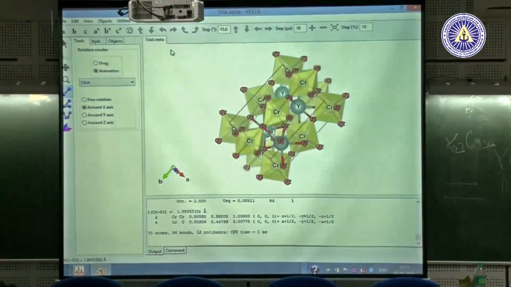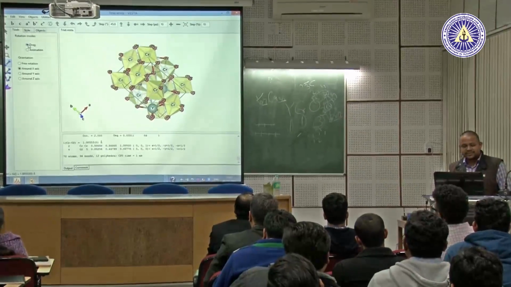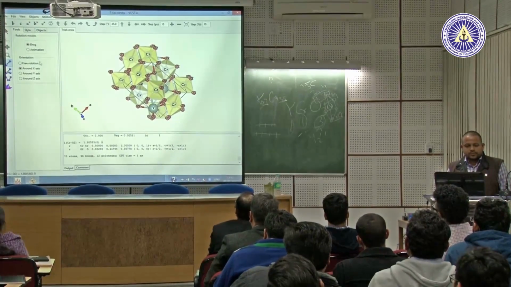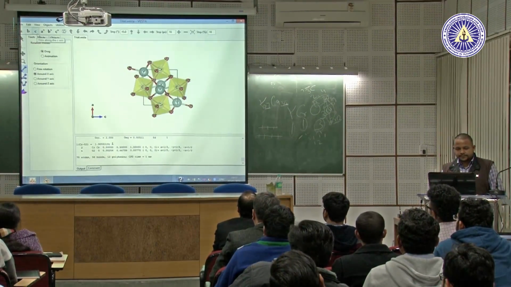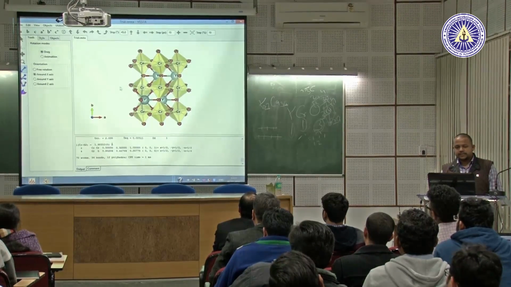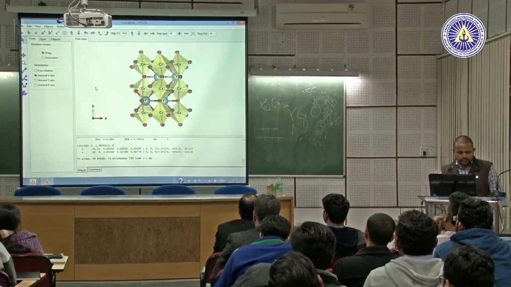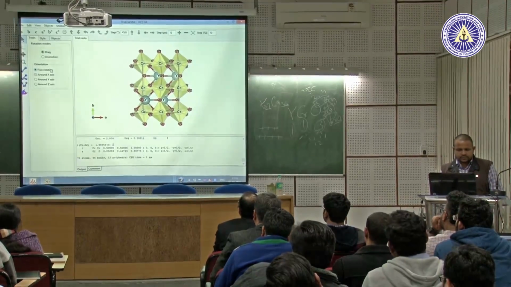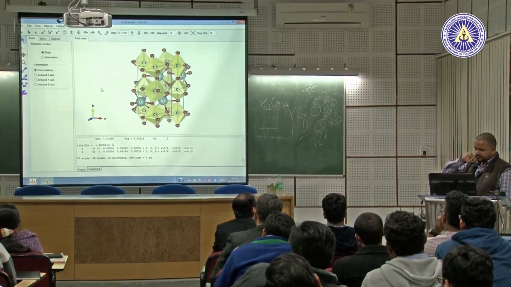Suppose the structure is here, free rotation, and I just want to see one polyhedra here.